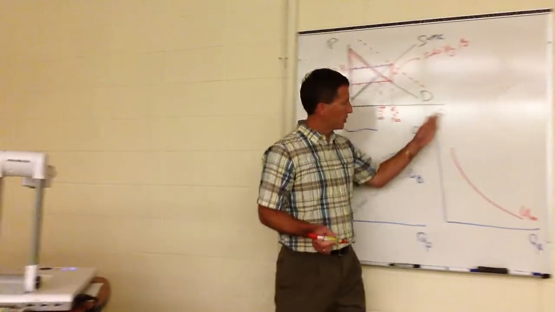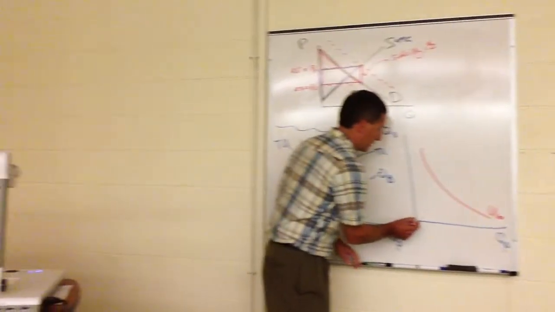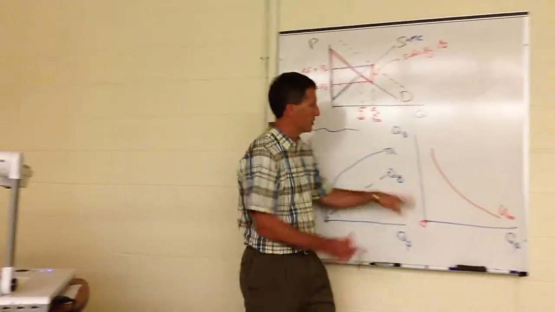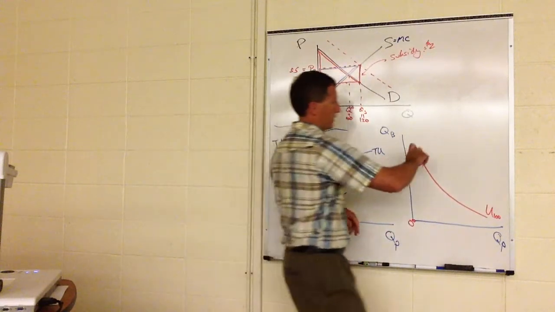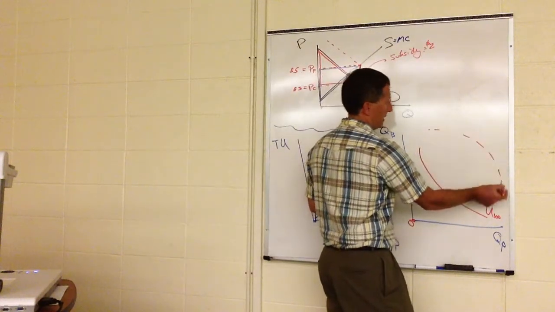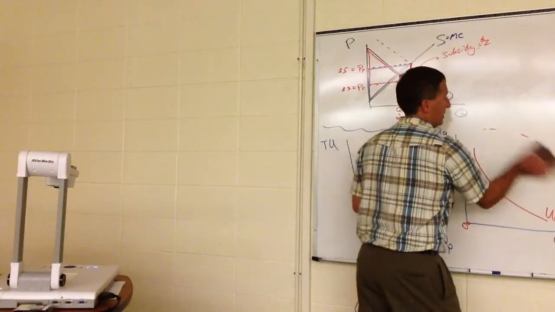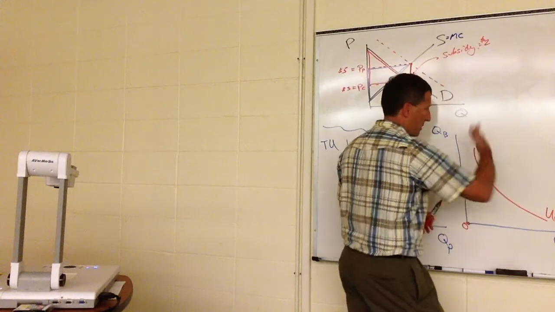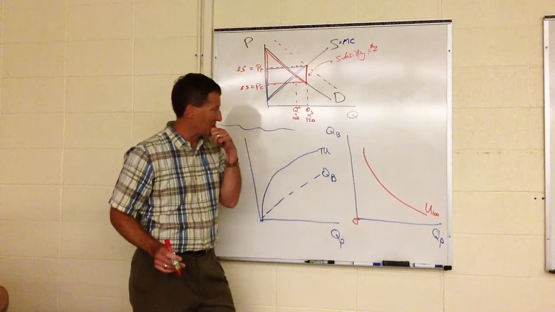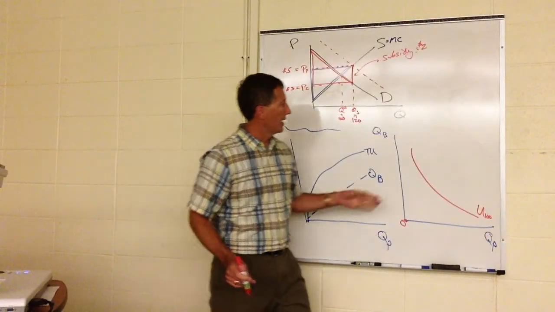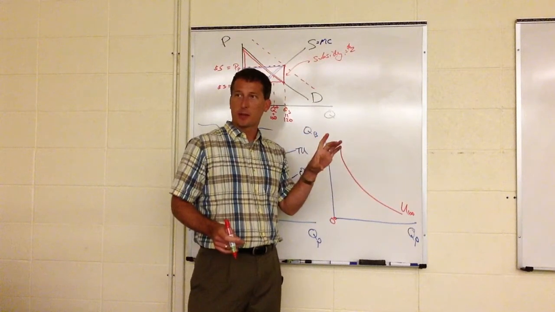The shape of this, from a math standpoint, is called convex to the origin, so it's bowed the way it's bowed. When we have a cave look to it, if a function looks like this, it's concave to the origin. You might see that terminology in your text. It's no big deal. It's just describing the curvature away from the origin. And this is the shape that obeys the 4 axioms of preference that we had before.